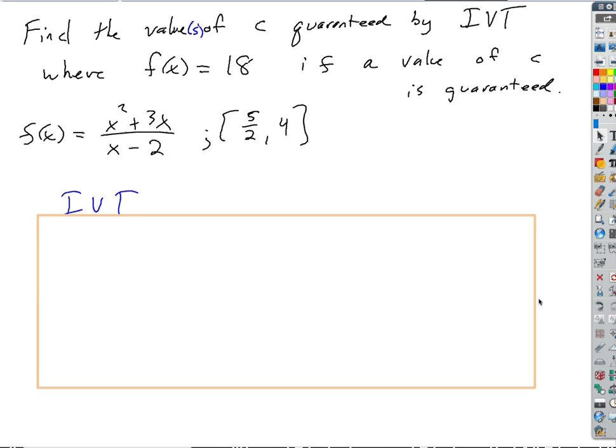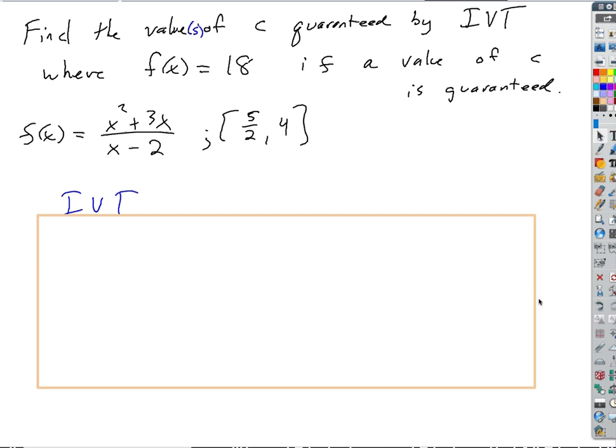What are the criteria for the intermediate value theorem? You're always filling in the blank. With any one of these existence theorems, they're always in the form: if criteria, then something's true. So what are the criteria? Yes, sir? It has to be continuous. It has to be continuous, right? We had that debate yesterday: is it an open interval or a closed interval? But it's continuous on the interval. That's check. And then what else in order for the intermediate value theorem to apply?